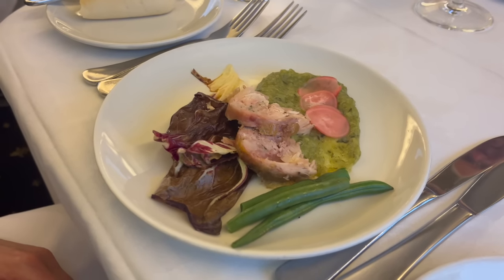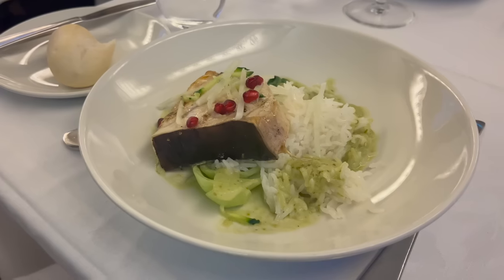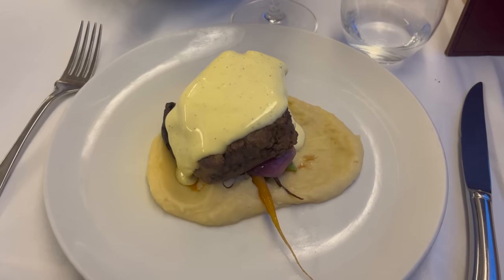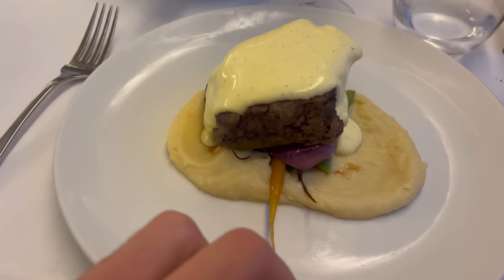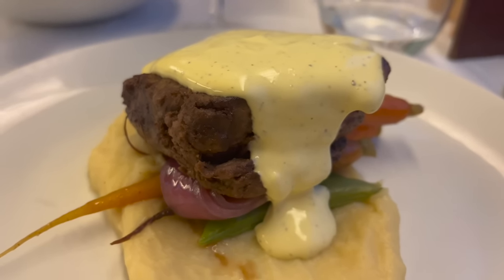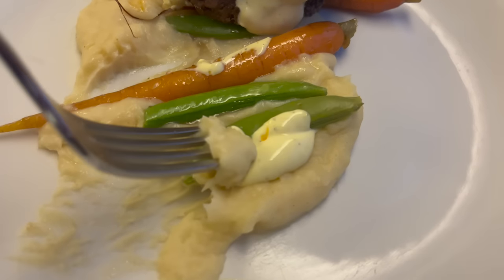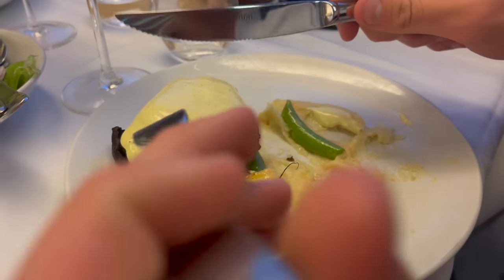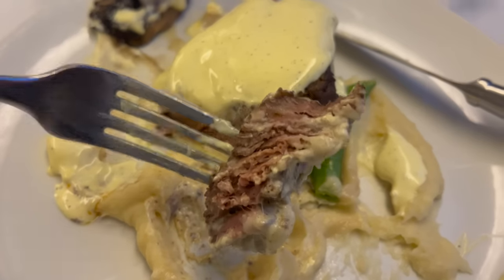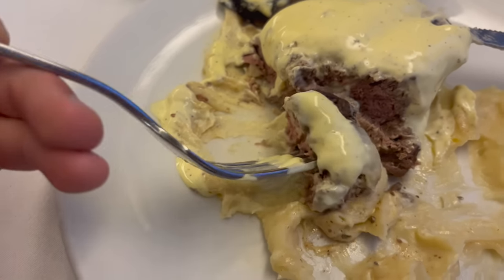My mum ordered the roast chicken but confirmed it tasted very dry. Our train slowed into Broken Hill for a crew change. For the main course mum chose the grilled swordfish and liked it. I went with the beef eye fillet and mash, which came with the meat, carrots, mashed potato, and a sauce. There was an extremely reasonable portion of meat. It was cooked medium rare — impressive for such a thick slice. The vegetables and sauce complemented the meat beautifully, making for a really good and extremely filling main course. I would highly recommend anyone taking the Indian Pacific to try this dish. You will not regret it.